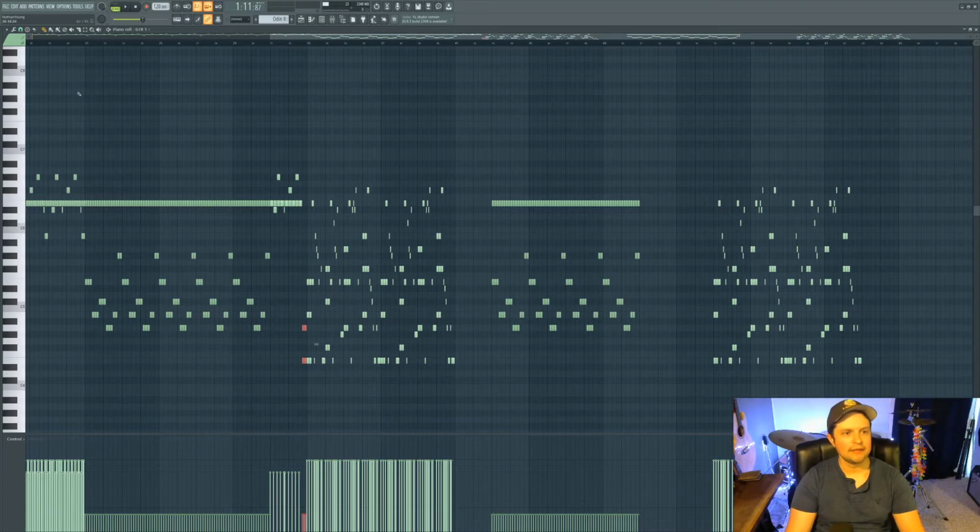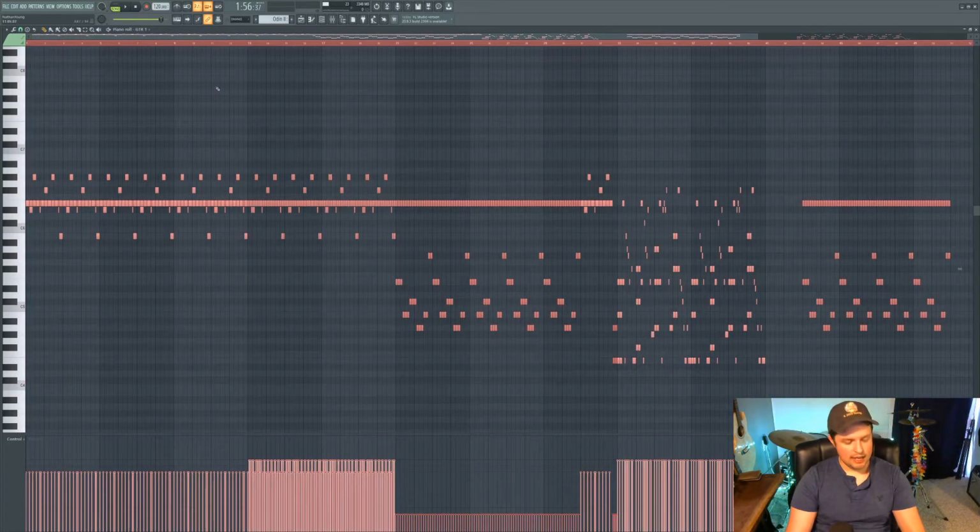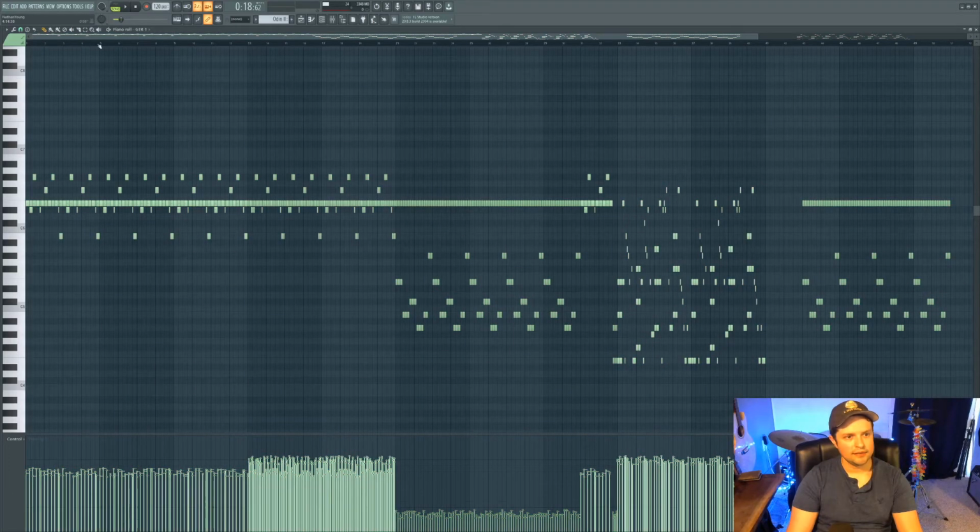So I'm going to leave it as it is. We can adjust some of the variation between velocities later in order to increase a more human element. We can also turn up the humanizing dial on Odin 2 if we need to as well. So Control A and then Alt+R, and we'll randomize everything a bit, keeping in mind that our palm mutes need to be below the 25% threshold, and they seem to be holding there. So we'll go ahead and hit accept, and just really quickly make sure that everything sounds halfway decent.